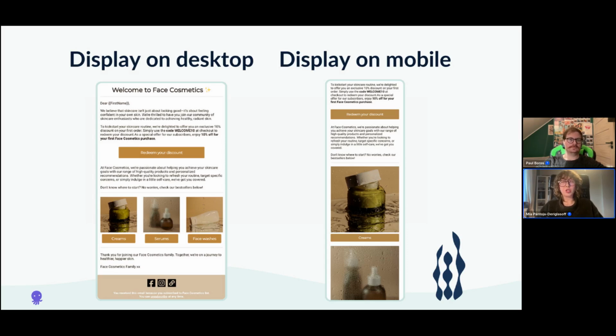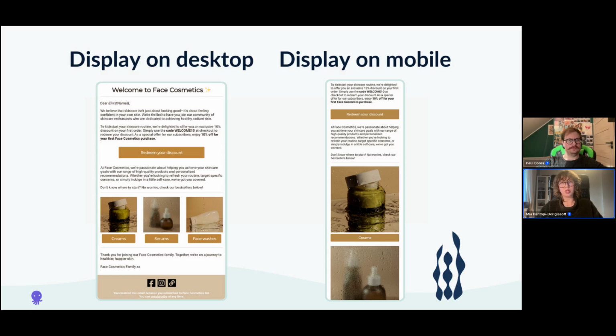What else? You should include lots of space around CTA buttons, like we mentioned before, and links to make your emails as click-friendly as possible, because you're doing it with your finger, for example, and not a mouse, which is more precise, on mobile devices, of course. And also leave space around images, headings, and text to help break up the email and make it easier to read on those smaller screens.